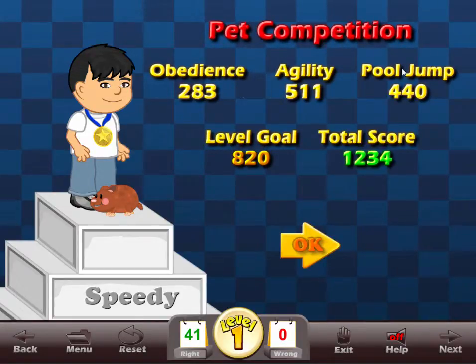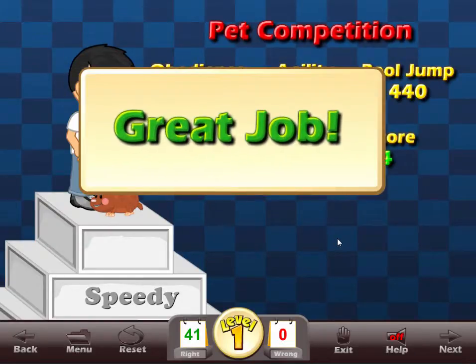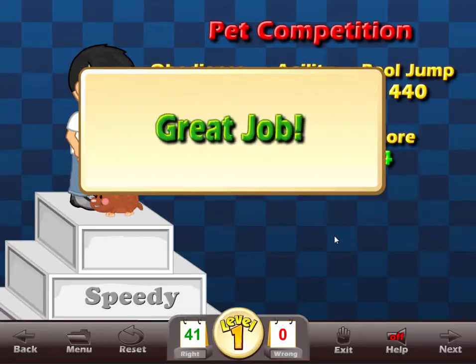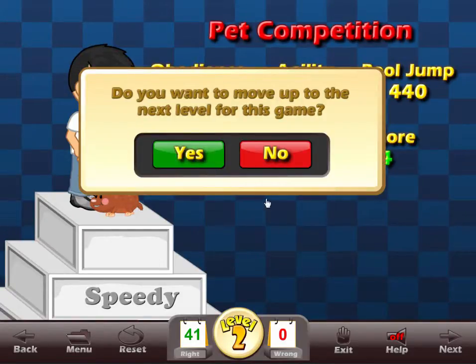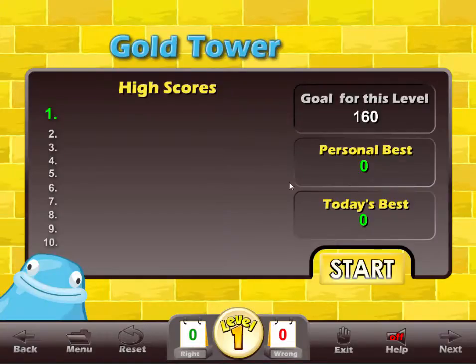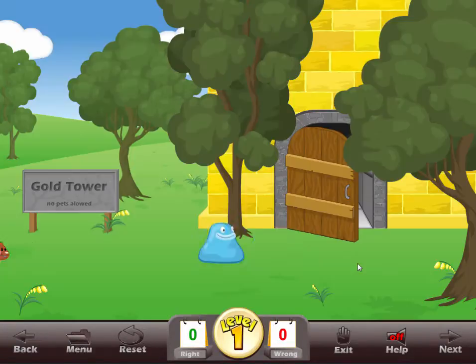So there's our pet competition. We'll click on OK. There's our scores. Great job! You beat the level goal! Do you want to move up to the next level for this game? So we'd move up to the next level. This one we finished. So we'll go on, and then I'll show you the gold tower. So we'll click on Start.